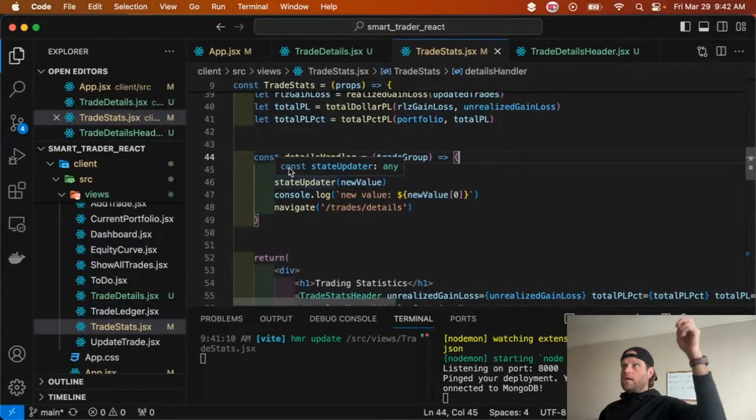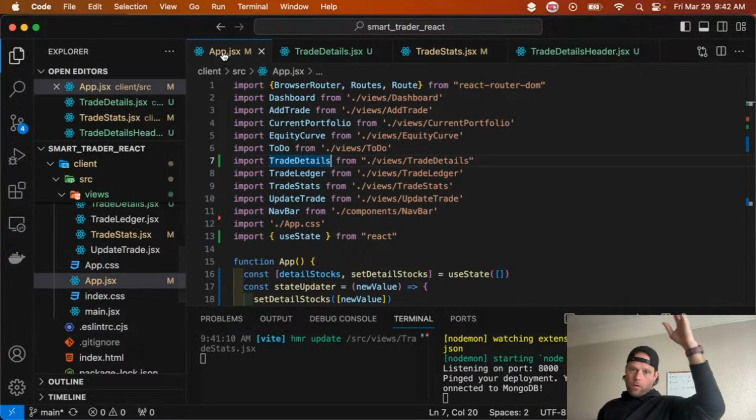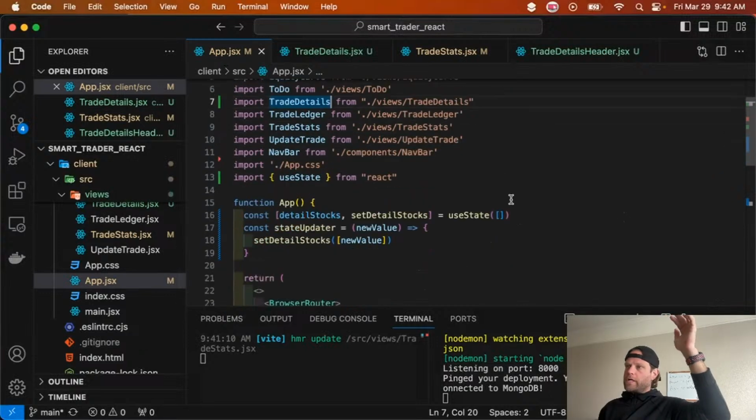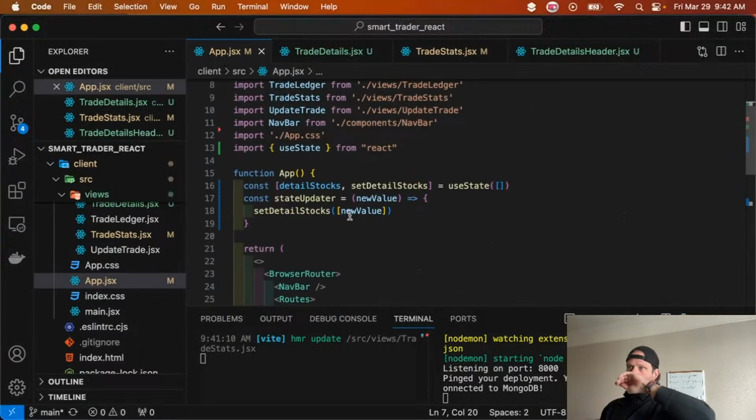So we're going to lift state up to the ultimate parent, which is app.jsx in here, which will now set detail stocks to the new value that's passed in. So now I'm just going to keep using SMCI. We're going to take the SMCI array of stocks, and we're going to set that to detail stocks.